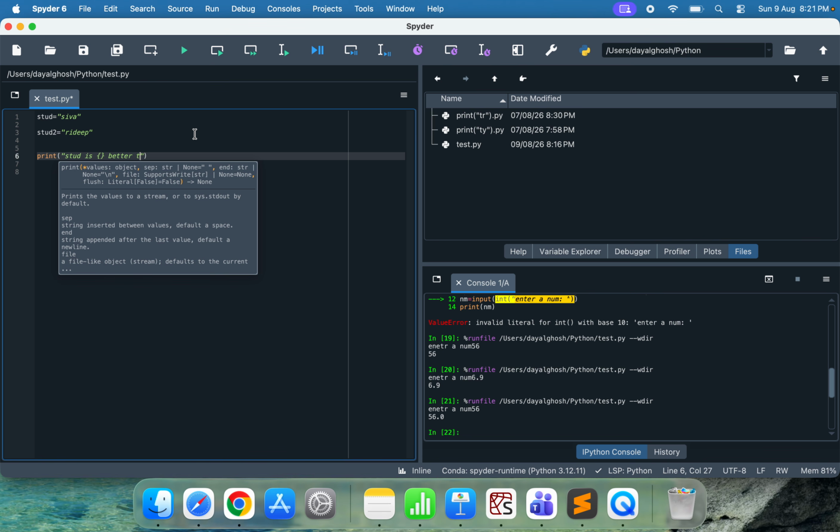We can just do better than this. You just give this, no need to give student is. So this is better than this. Just give this, and then what you do, you just use dot format, not here.